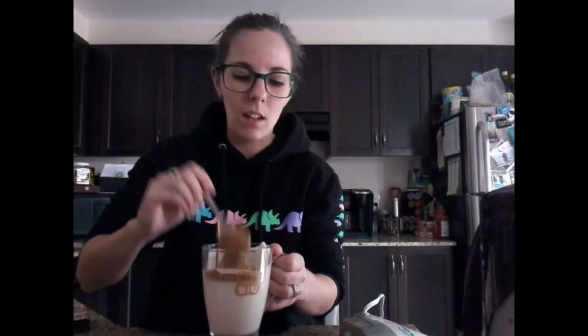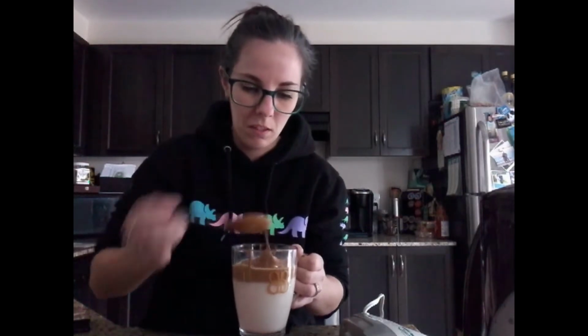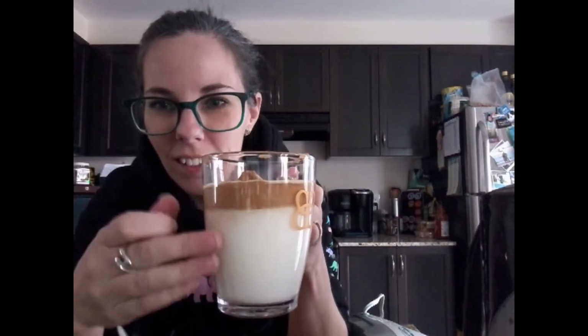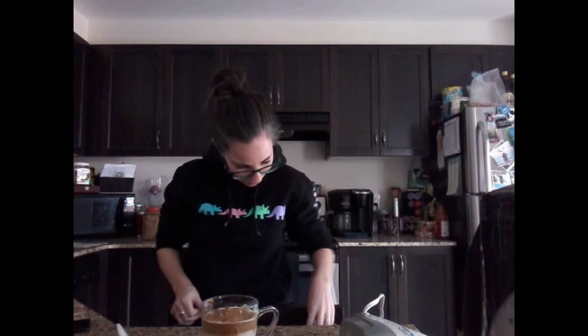And then you just layer your coffee foam on top of your milk. Probably not going to want to use all of it because it does make a lot. Got some on the side there. So you can see how it makes this nice layered look. And then you're done.